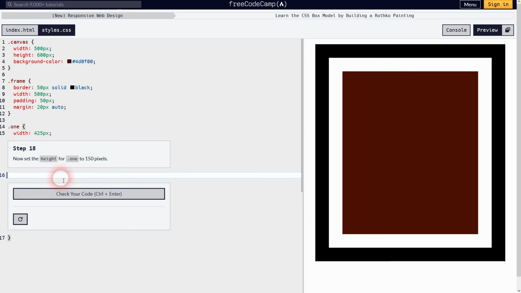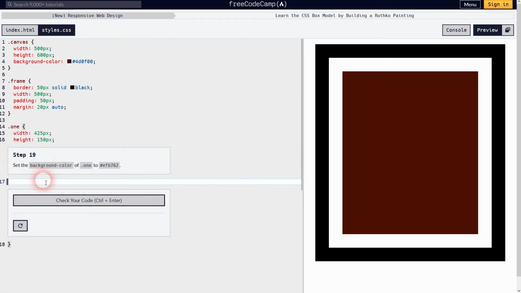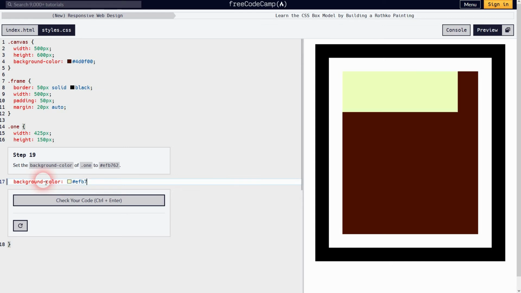We'll change the height of it to 150. And now we're going to change the background color and it will become visible. The hex code is given. And here it becomes visible. So it's on top of our canvas as we have nested it inside of it.